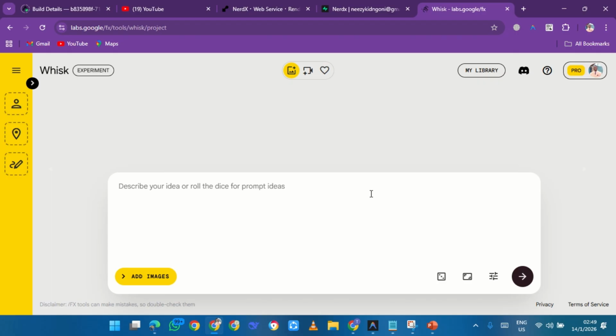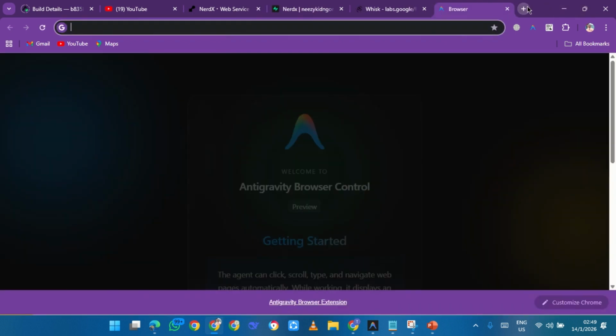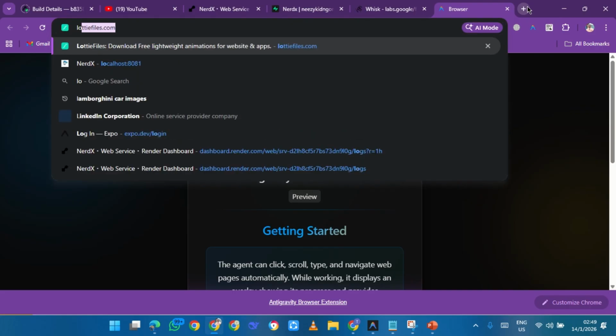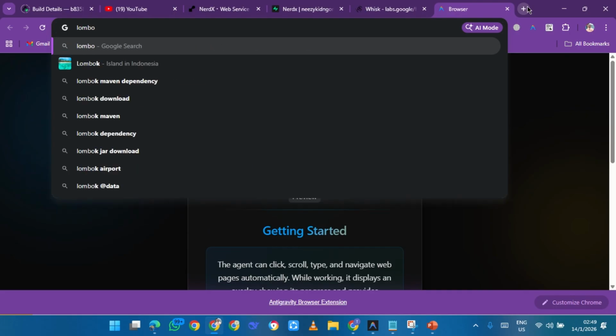So what we need is to look for a Lamborghini product, right? It's very important to start with the product, the product that you want to animate. So let's grab a product from Google.